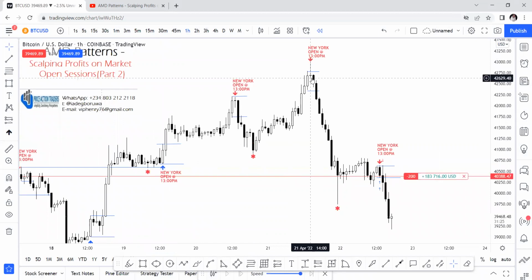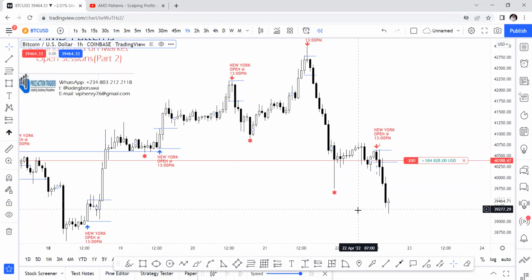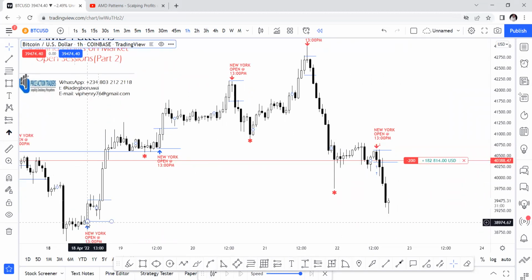New York, 13. This 13. This 14. I told you, plus this. Can you see the range? See the range? Breakout. See the massive move, till now. That's too much, from here to this place. That's huge. See here, this New York. So it's so highly predictive on Bitcoin. We can use it on the Binance platform or thereabouts, for spot, for those guys that are trading spot.